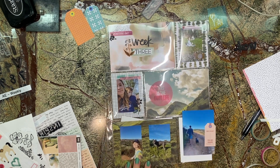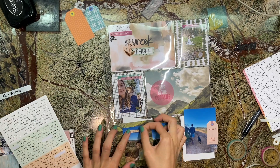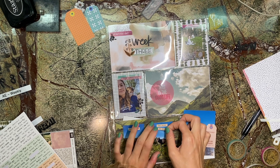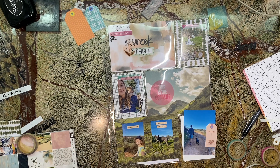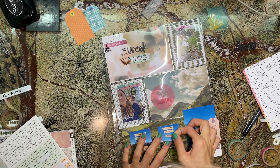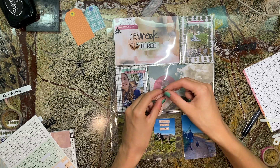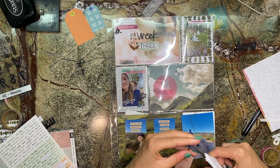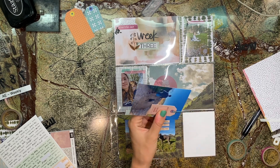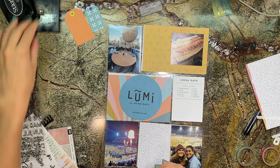The last things I do are stick these two little smaller-than-3x4 photos down — a photo of me and a photo of Hazel. I add three mini phrase stickers on each page: on the photo of me it says 'Lovely Life,' 'Perfect Day,' and 'Magical,' and on the Hazel one it says 'You Shine,' 'So Sweet,' and 'Love You.' I also add a cute little tag to one of the photos to add a little something. I kept it really simple but I think it turned out really cute. That's pretty much it for this little mini spread — the start of week three. We'll move on to the back side of this page protector, which will be week three continued.